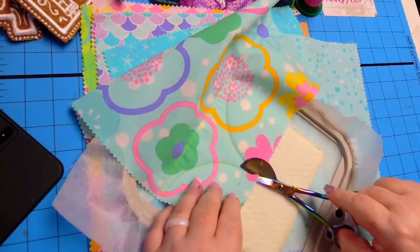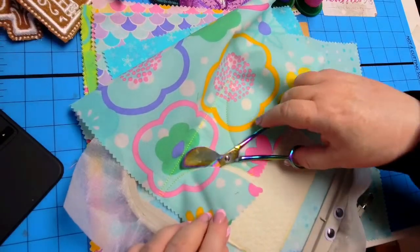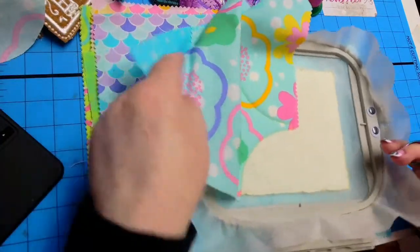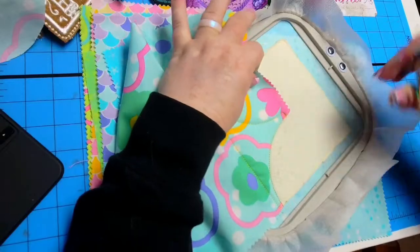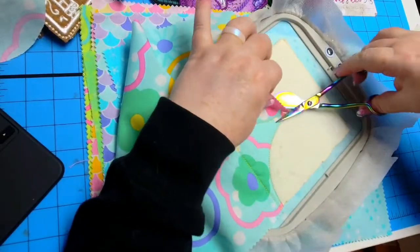Now for this one, when you are trimming your applique, make sure you leave a seam allowance, and it's going to be on every block on the outside of the block. So this is the inside of the block, and this is outside of the block.